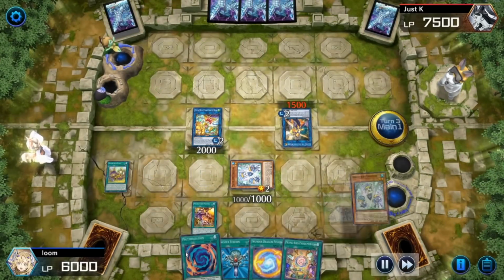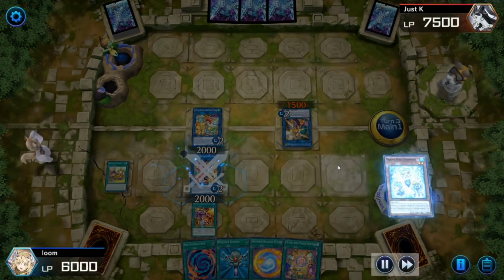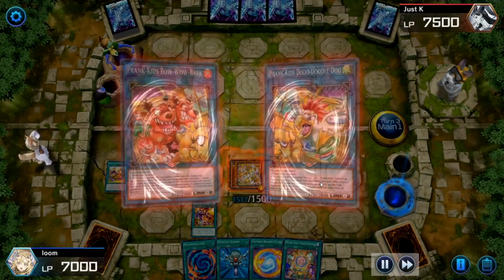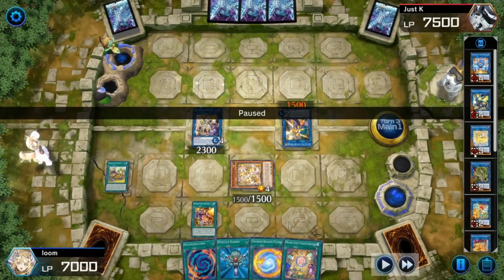We use Prank Kids Pranks to discard a card and special summon a token. This allows us to link into Bow Wow Bark. Dropsies, going to be gaining some life points, special summoning out a boy. Summoning out Accesscode Talker. Now we also could have summoned our Borrelsword dude, or his name Borrelsword, right?